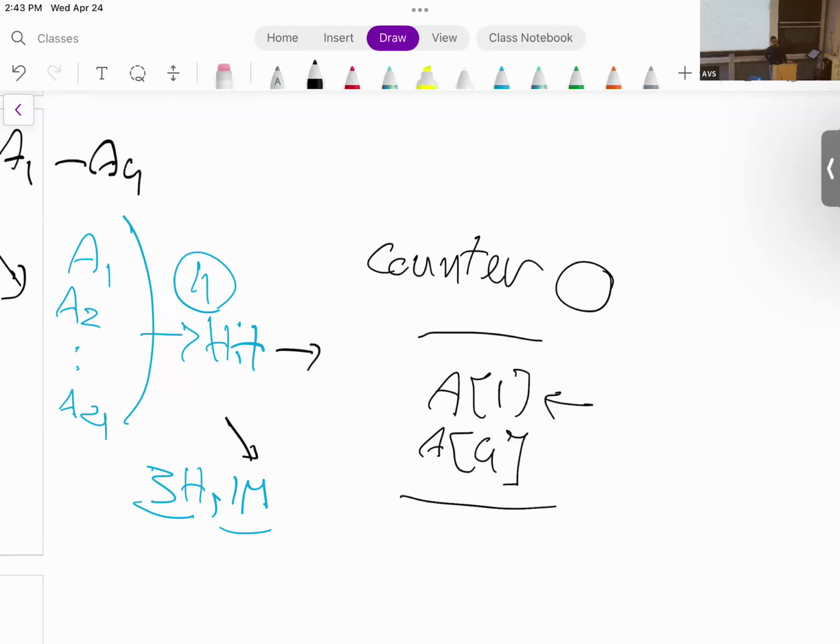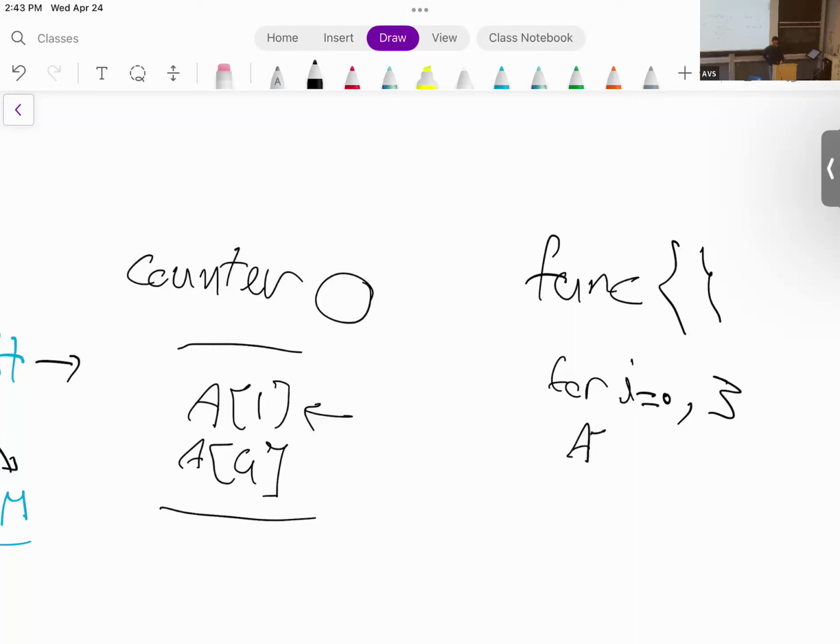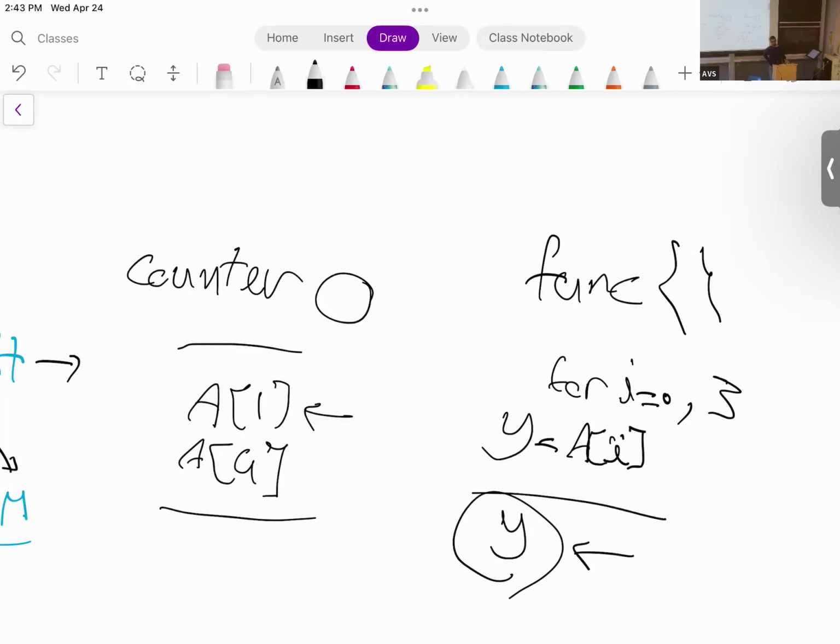No, but we were writing to the cache, right? We were writing the data, so we could fix the value of A1 there and then compare that value rather than comparing. No, again, you're kind of missing the point. So you have a function. Think about it at a high level, okay? You write a function, you have for i 0 to 3, load A[i], okay? And then, I don't know, you write this A[i] to some Y, okay? So you're suggesting that I'm gonna check Y and see what is the value of Y. I'm suggesting that once we do this, we check the value of A[i] with respect to Y. If A[i] is the same. It's always the same. That's my point.